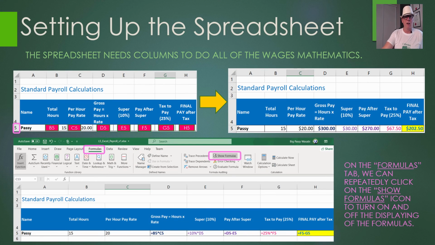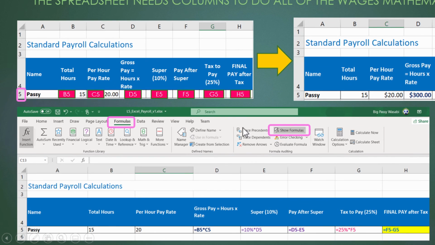All right. Now in Excel, when you've got a spreadsheet set up and we put in formulas to work all of this out, we didn't do it by mental arithmetic in our head or get a calculator or anything. We did it in Excel by doing formulas. Now, if you want to actually show the formulas instead of these number answers here, you can go to the Formulas tab and click Show Formulas, and that turns it on and off. Remember we had that filter button in a previous lesson, and you could click filter to turn it on, then click it again to reset it and turn it off. With this, you just click it once to turn it on, and then we can see all the formulas we used, and if you click it again to turn it off, then you'll see all the number answers like this. So it's just an on-off button.